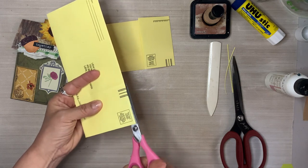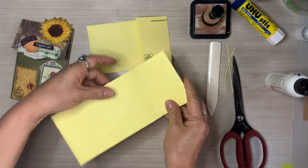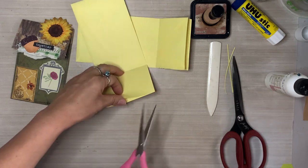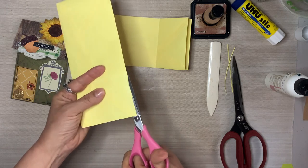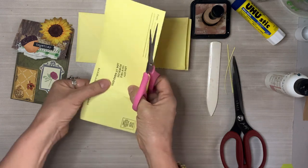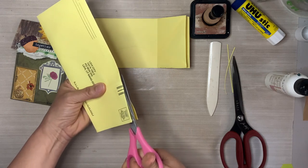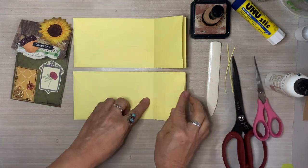Very carefully I'm just snipping the sides, going past that fold line about a quarter of an inch to half an inch. And for some reason it works, even though I am not measuring. You kind of eyeball it and you want to make sure you get it even on both sides. If you'd like to take a ruler and make precise measurements so you don't cut too far down, go ahead. You do what works best for you. I've not used a ruler and they've turned out just fine.